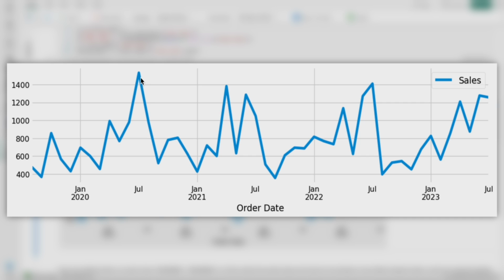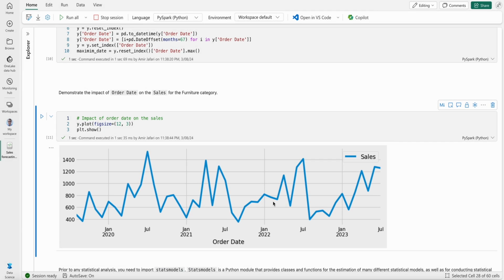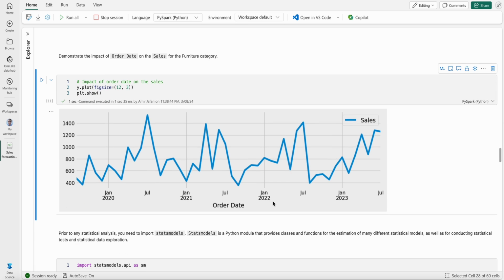It could be, for example, an event. You see that, for example, in late July of 2021, sales dropped. This helps us see whether we can map these sudden increases or sudden drops in sales to some incidents or events. So this is very useful to gain some insights.